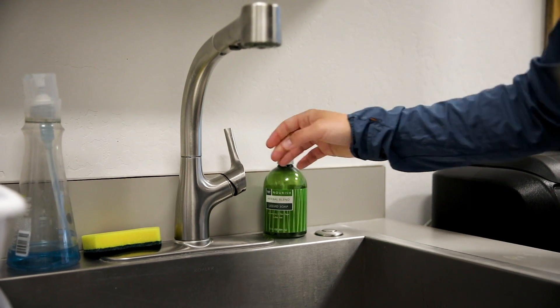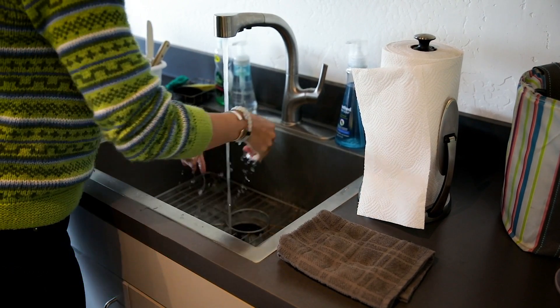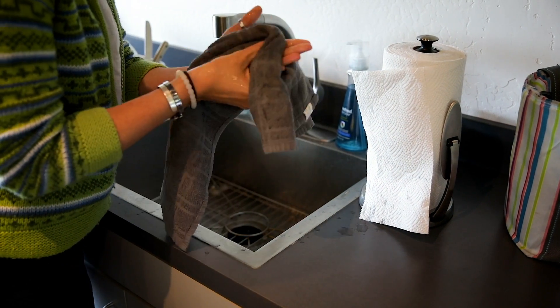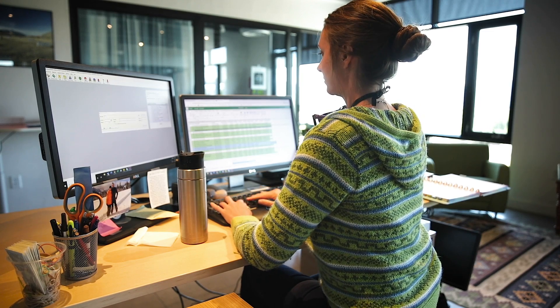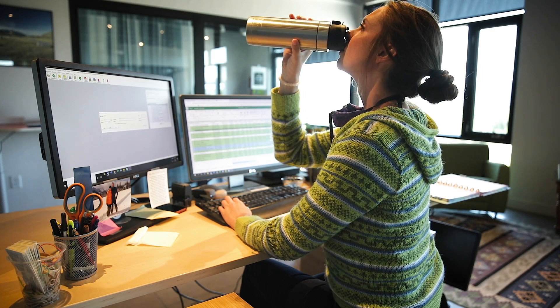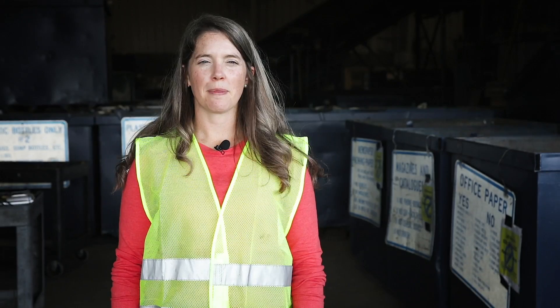What other ways can you reduce? Reuse: find ways to use things again. Instead of paper towels to clean your house or dry your hands, use a cloth towel that you can wash over and over again. Use a reusable water bottle instead of single-use plastic. Sustainable choices can be simple and easy. Thank you for reducing, reusing, recycling, and composting whenever you can. Together, we can all make Jackson Hole a more sustainable community.